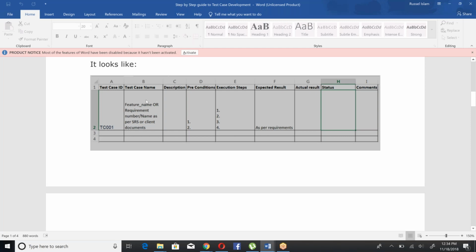Suppose we are writing test cases for Pizza Hut, right? The test case is create account, email address validation, verify or checking. The precondition is that the Pizza Hut create account page should be available. And then what is the first step? Not login. The page should already be there. The first step is on the email field, you enter some email address. That is your step, because in the precondition you already said the create account page is there.